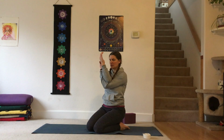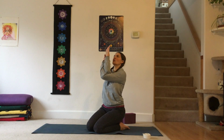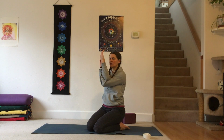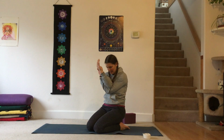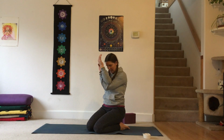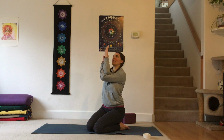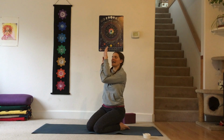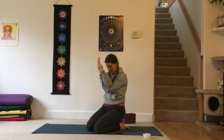Inhale, reach those elbows forward and up, pull the upper back into the chest, chest opens. And exhale, let the elbows move down, let the shoulder blades come around the sides of the body, and let the back round behind you. Inhale, elbows lift up, chest lifts up, gaze lifts up. Exhale, elbows move in, spine rounds, chin moves down.